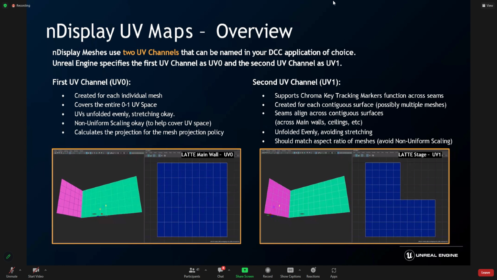Stretching is fine because you want to make sure that there are no seams in UV 0. And in UV 1, you have the entire geometry so that the seams will connect with one another.